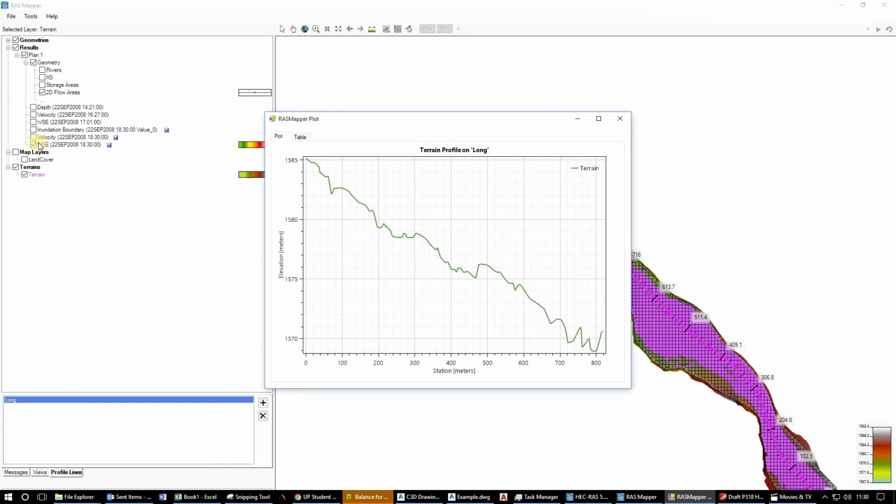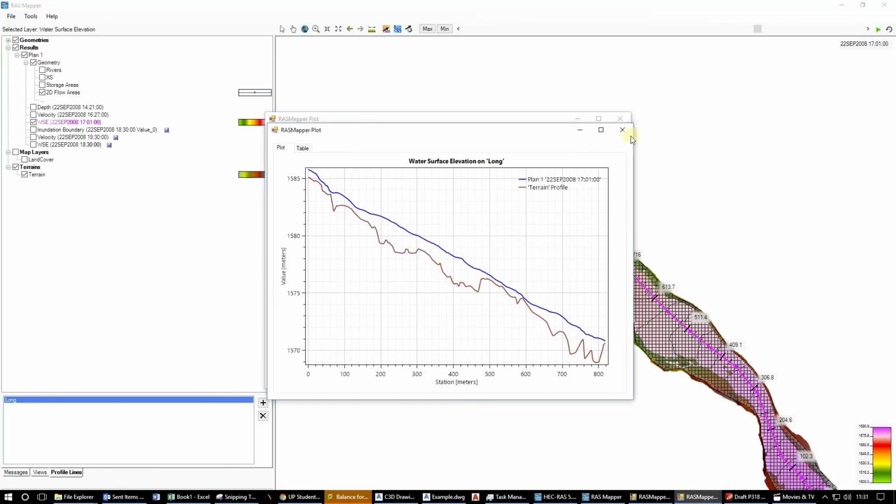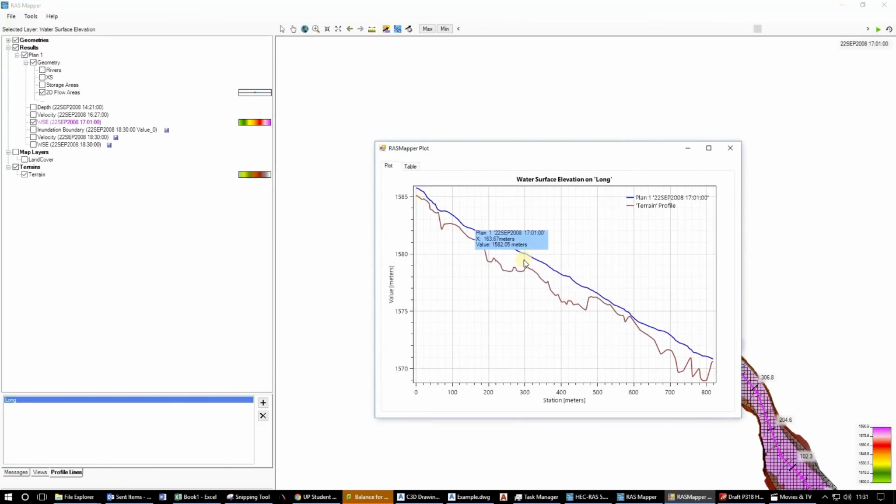But if we turn more layers on, then we can go to plots, time series plots. Let's just look, maybe it's this one. Water surface elevation. So then we've got another plot with the water surface elevation and the terrain below it.